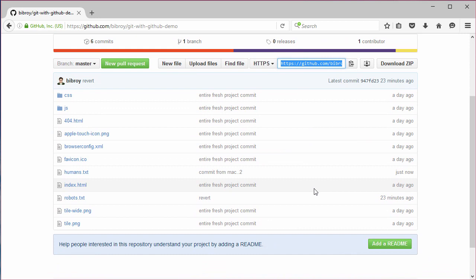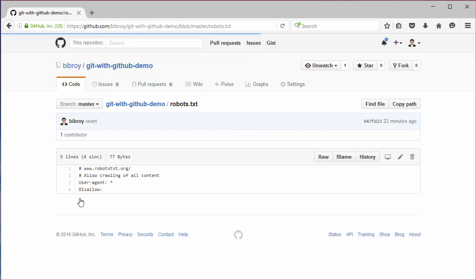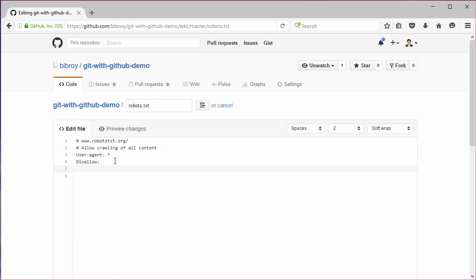Let's go down and here is our target file. Let's click on the file and check the contents, and let's edit the file by clicking on this button. We'll add a line here. It will be basically a comment. This line has been added to demonstrate the usage of git pull command.